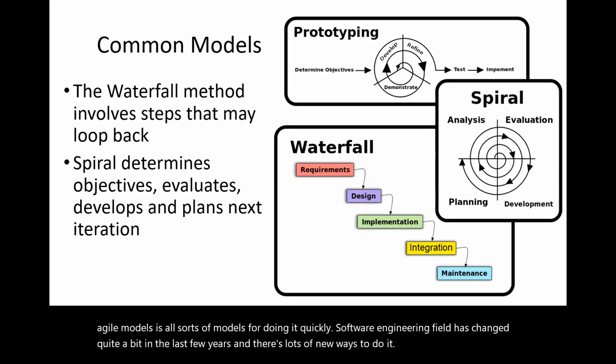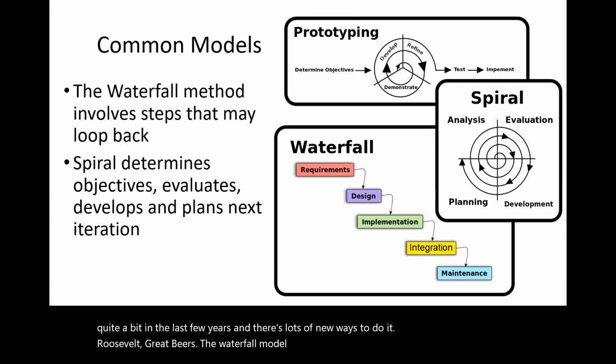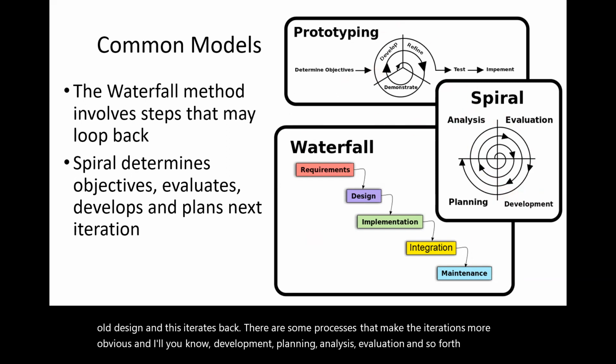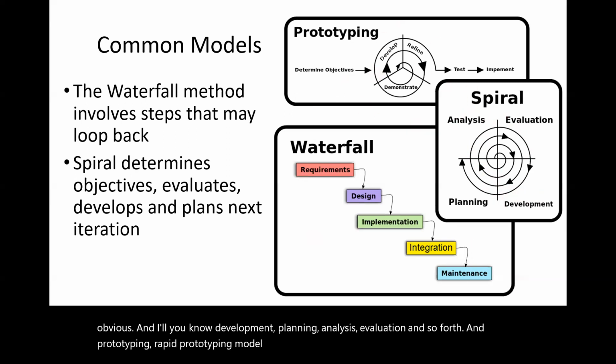Those of us with gray beards, the waterfall model has been out there for decades, and it's still used. It's the old design, and this iterates back. There are some processes that make the iterations more obvious: development, planning, analysis, evaluation, and so forth. And rapid prototyping models go out there.